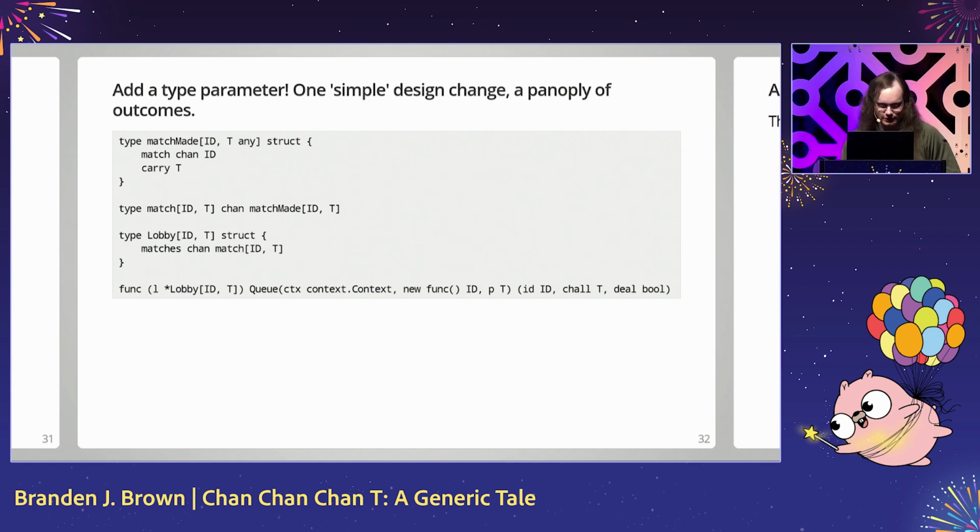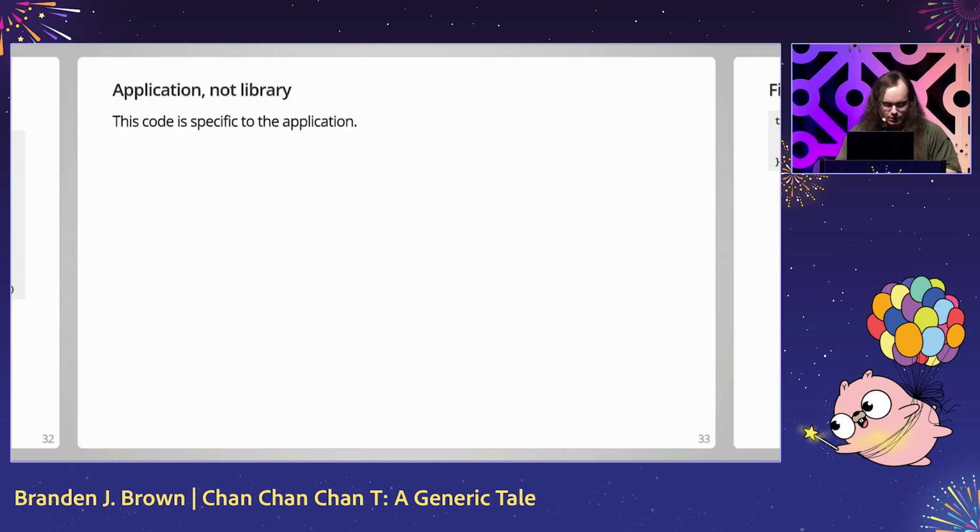The slide title here is a reference that maybe a handful of people in the audience will recognize. It's important to note, we aren't going to reuse this anywhere else. The usual advice is that generics is best for libraries, but this is application code. Apparently, I've been following Axel's advice earlier to use generics wrong for a while now.